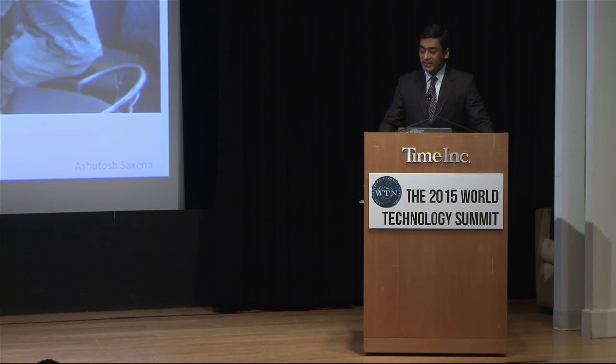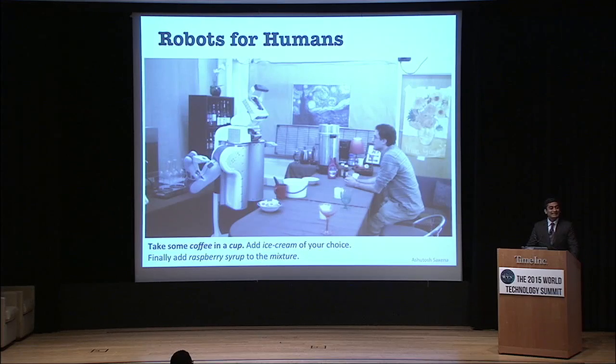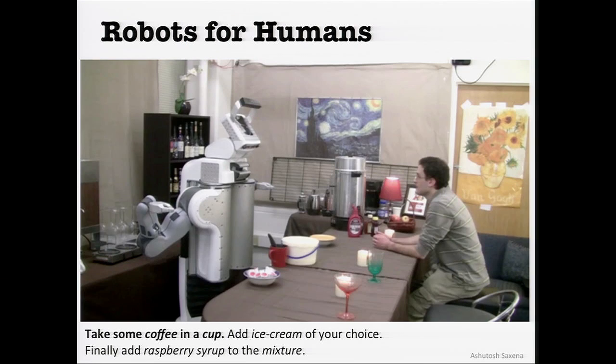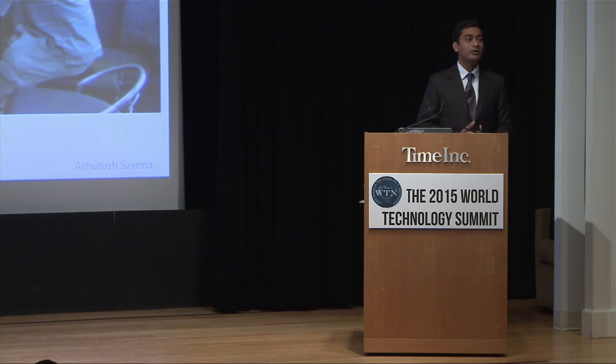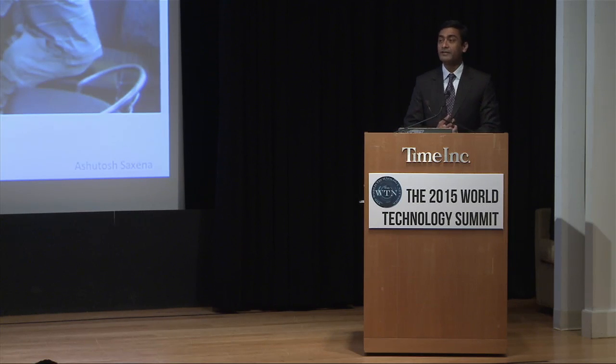For example, let's look at the first instruction, which is: take some coffee in a cup. Now, if you tell that sentence to a 2-year-old toddler, it would be extremely hard for the toddler to do. Think about what a 1-year-old or 2-year-old toddler can make out of the statement, take some coffee in a cup. The same is true for a robot. If the robot does not have the context or does not know what exactly that statement means, in a general setting it is very hard for the robot to figure out what to do with the command, take some coffee in a cup. So let us think through it.